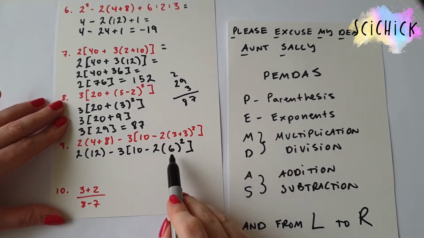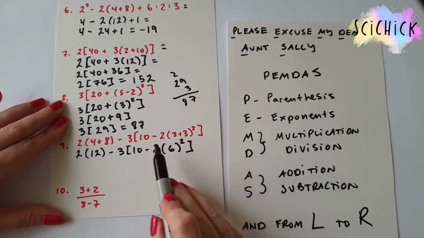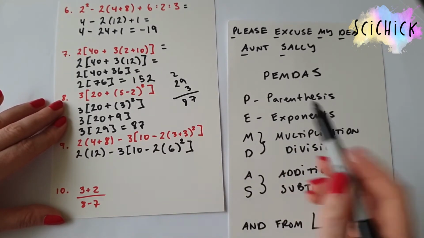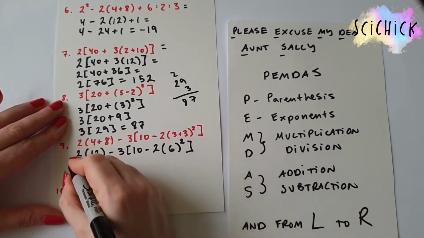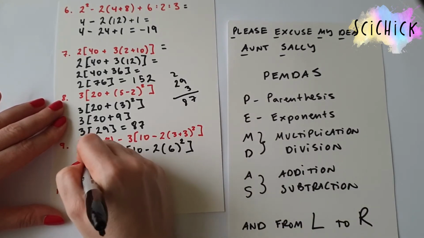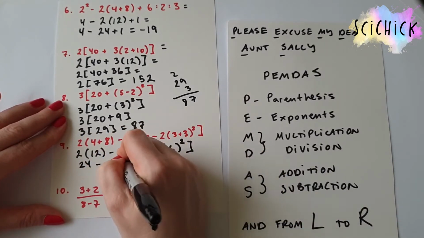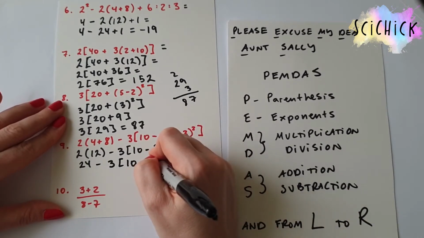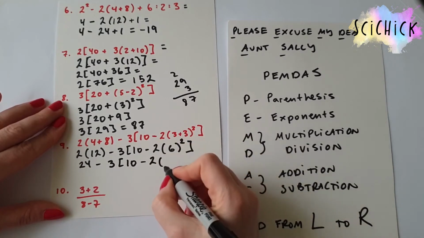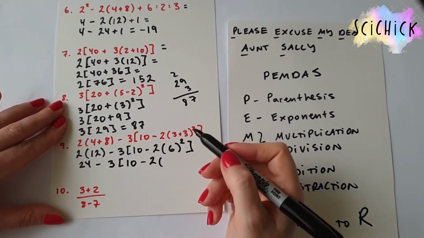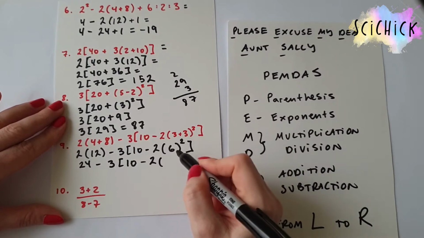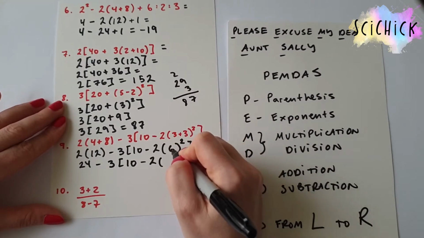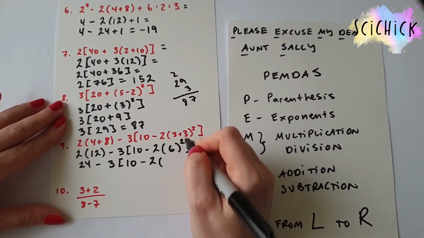Okay, so what are we going to do now? Now we have the exponent here, and we also have the multiplication. Well, remember, exponent precedes multiplication, so we're going to do the exponent first. I'm just going to fix this one. 2 times 12, 24. Okay, minus 3 times, bring in the 10 with me. I still have something going on here. And I'm going to keep the 2 and just fix the exponent and keep it within parentheses because I have multiplication. I could write that as well with a dot. But I'm just going to keep the parentheses for you guys. So 6 times 6, or 6 squared, that's a 36.